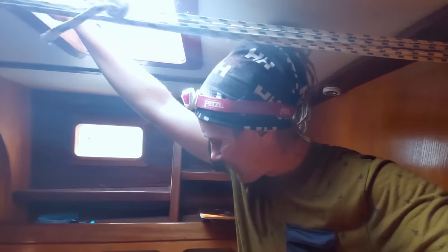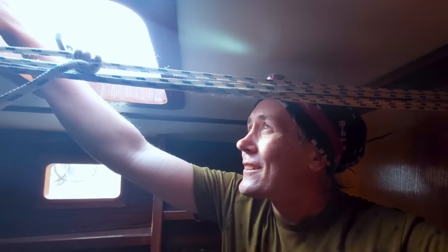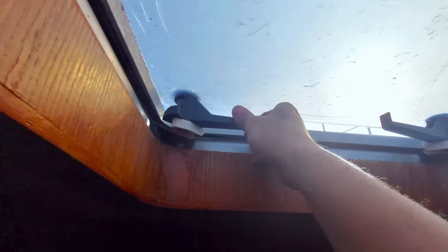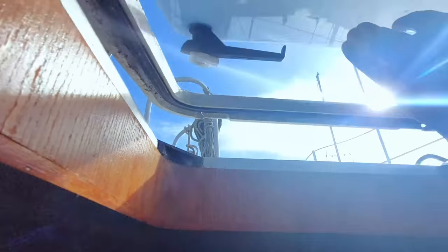One thing I noticed — I was getting a little bit hot, so I thought let's open the hatch. I checked all of the hatches when we were buying this boat, or at least I thought so. Because this one, when I open it — there is something wrong here, I don't know what. Something is moving that shouldn't be moving. But we are likely gonna replace all of the acrylic anyway, so that's fine.